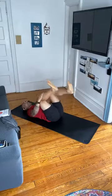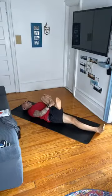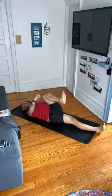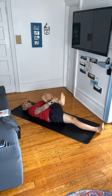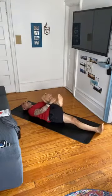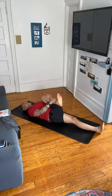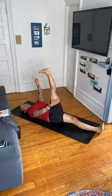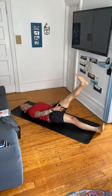Go ahead, hug that right knee into your chest. Extend that left leg. Take a deep breath in and find a stretching through. So as best as you can, we're keeping the hips on the floor. I'm still allowing my head and shoulders to relax on the ground, and I'm finding, though, a stretch through the outer portion of my right booty cheek. And so what I'm going to do is take a deep breath in, and then on the exhale, I'm going to send that right footprint to the ceiling. So if you have the flexibility, I'm at 90 degrees. If not, extend it to wherever it is.